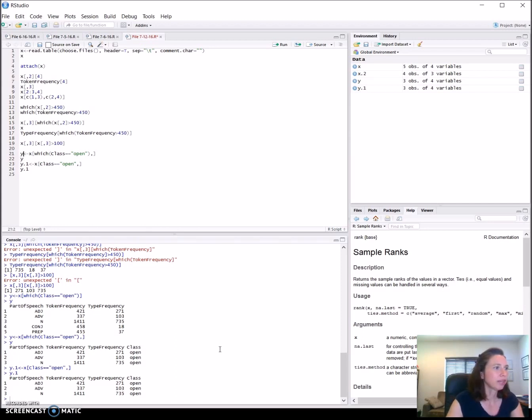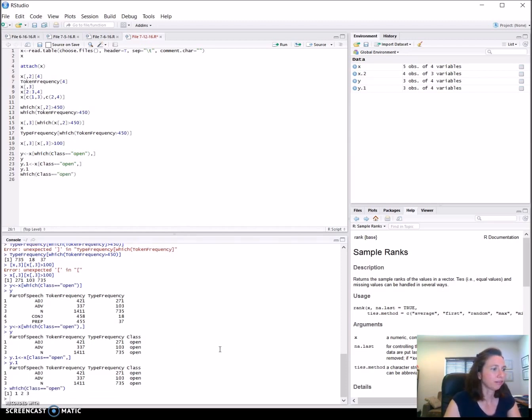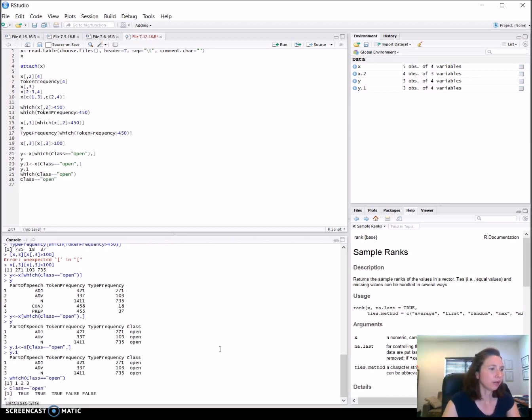When I was looking through this, I was really curious how it would give the same thing running the which statement as well as the class equals open. It looks like the location as the first parameter works both with the row location as well as with the logical TRUE and FALSE. So knowing that they both work.